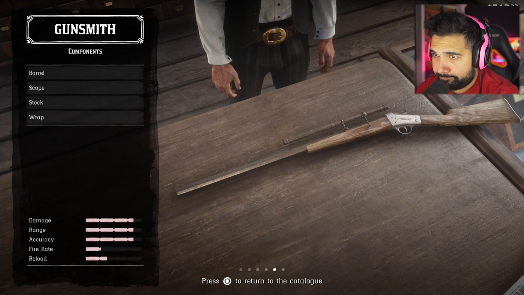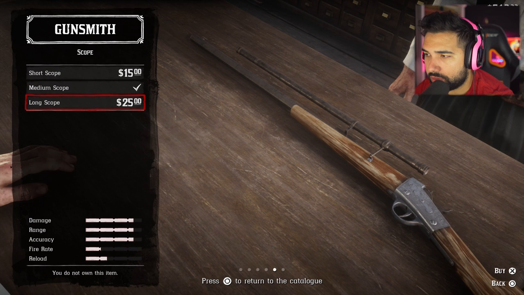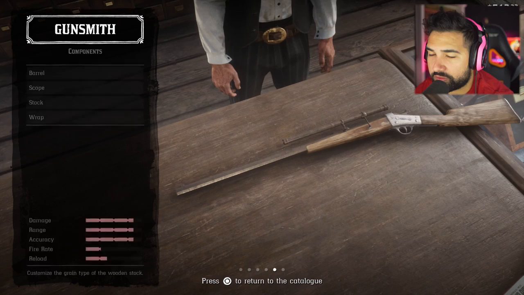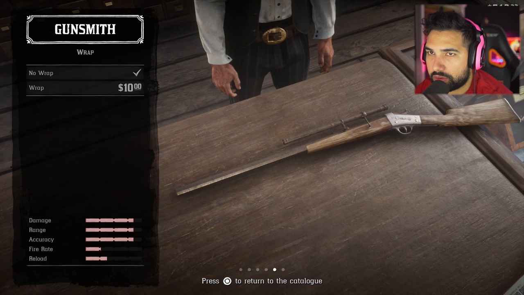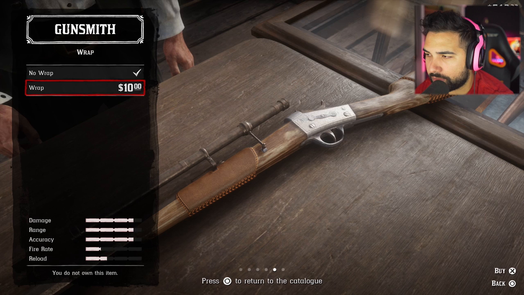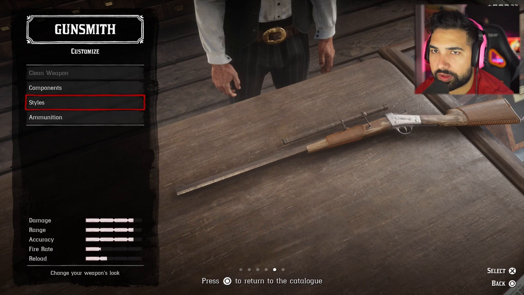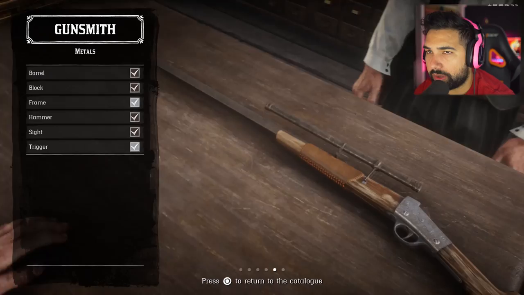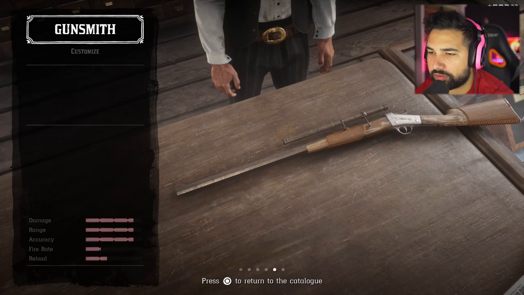Components, barrel, scope. Oh, this is crazy cool, dude. Long scope, short scope. A stock. Oh, dear God. Wrap. Sure, I'll wrap it up. Fuck it. Now what? Styles? Engravings, carvings. Dude, this is so cool. Leather. Metals. Oh, that's dope, dude. Anyways, let's just go back and see what we have to do now.